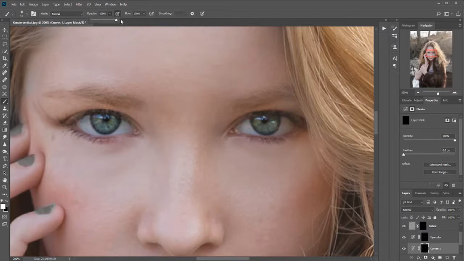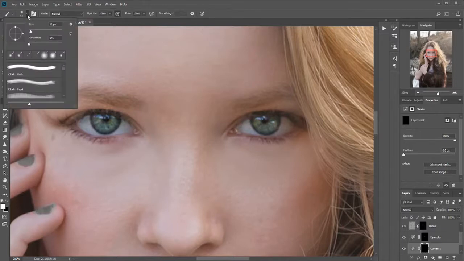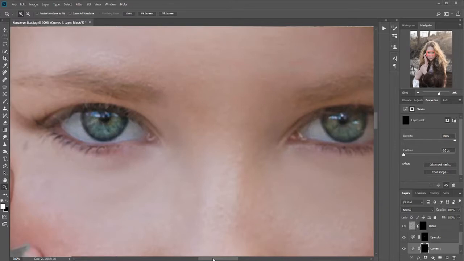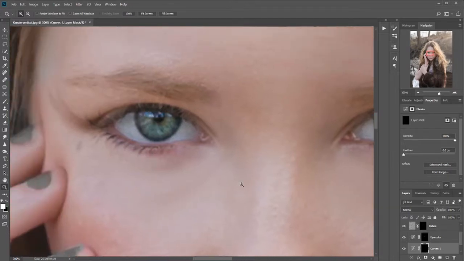I want to make sure it's at 100% for this step. My pixels, I'm going to be at 2%. And then I want to zoom in really close because this is going to be very detailed.